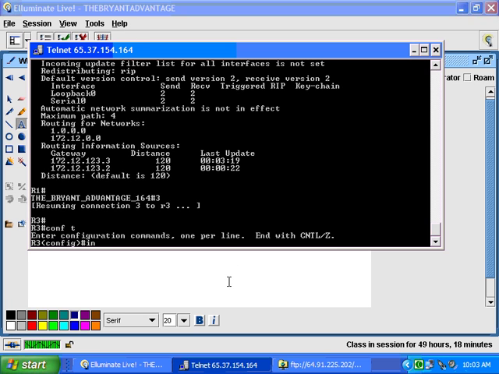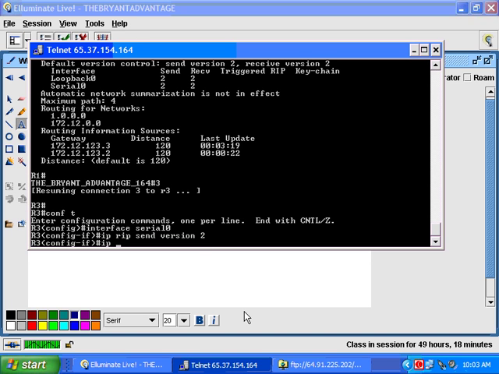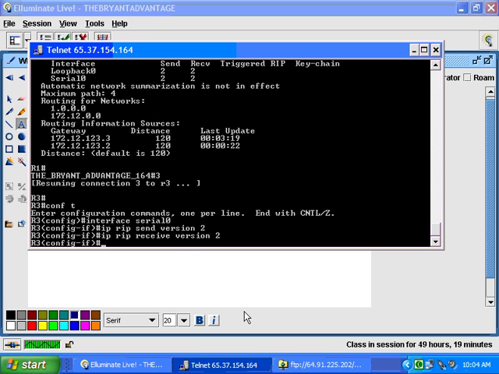If we go to serial 0, we can override the default that we set of version 1 with the IP RIP send command. And we're going to send version 2 updates. And we're going to receive version 2 updates, but only on this particular interface.